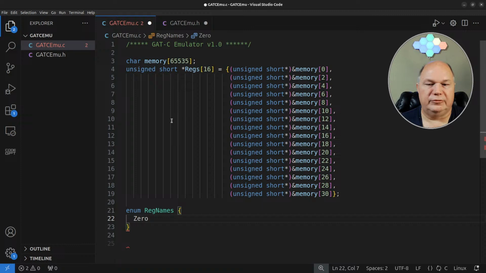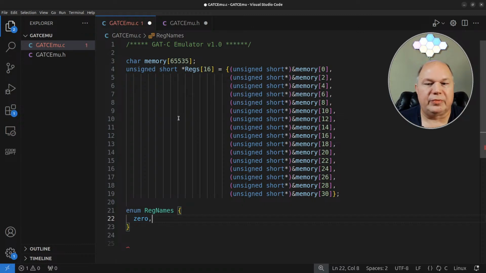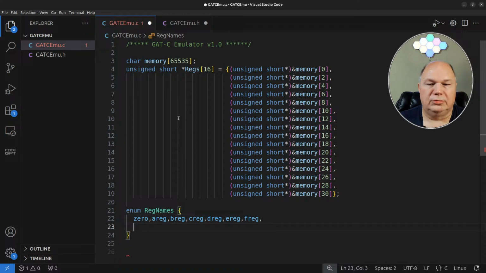We got the 0. Let's make them all lowercase. Sorry. 0 register. A reg, B reg, C reg, A reg, and F reg. We'll just call this the Z reg.